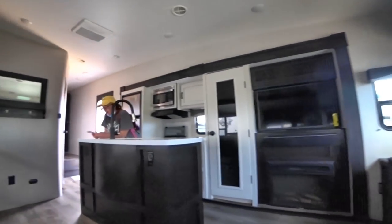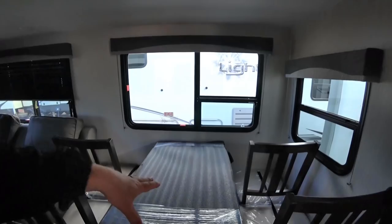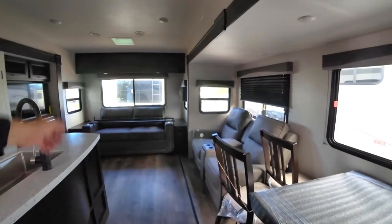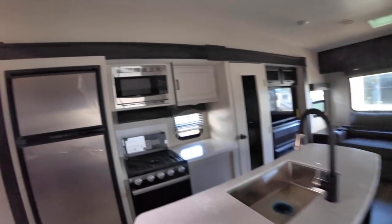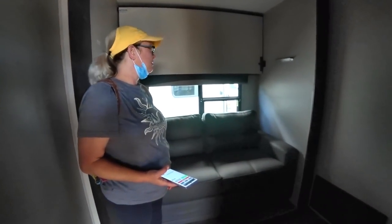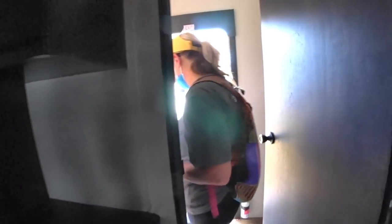At 37 feet it's a little long and a little heavy, but it does give me a separated workstation area. Heidi has the couch or recliners to relax in, and we still have a bonus room. It has a drop-down box and what appears to be a pull-up bed. There's actually a small desk — very nice. I don't like the gray tank dump handle being located underneath the slide though.